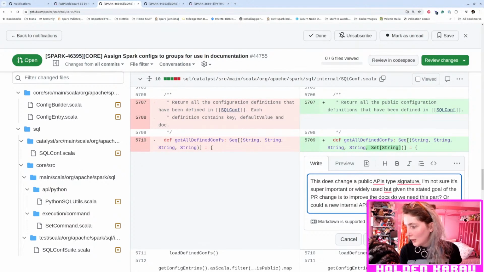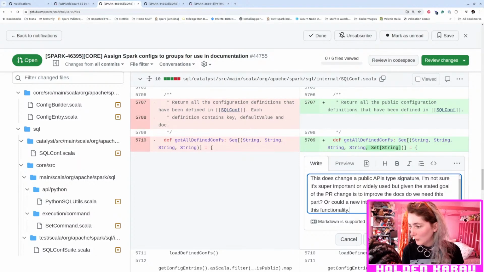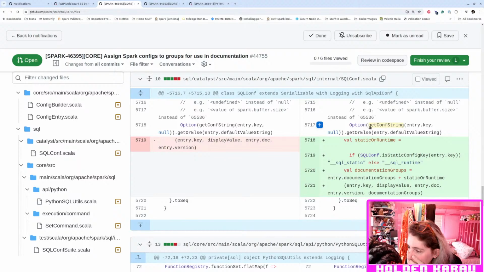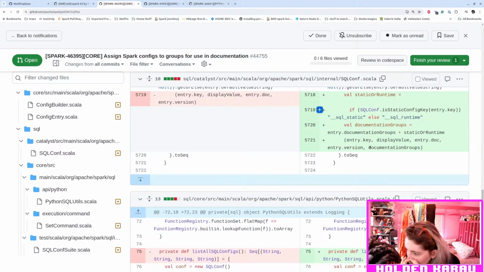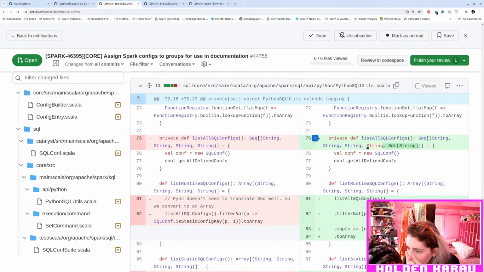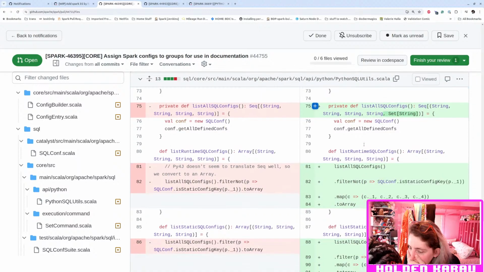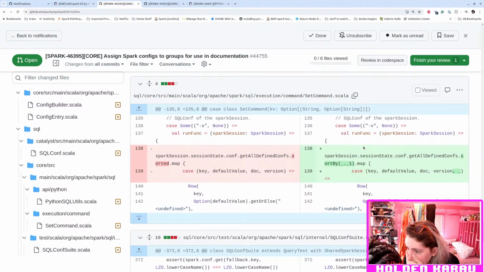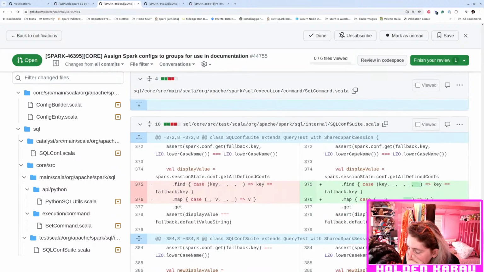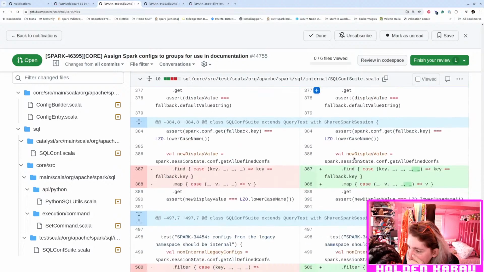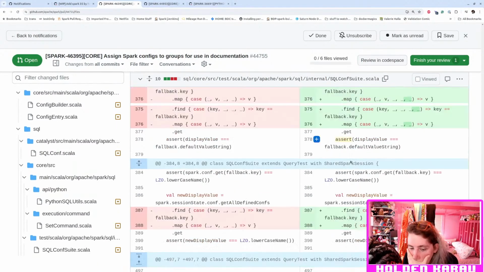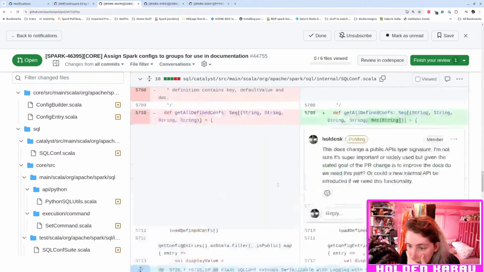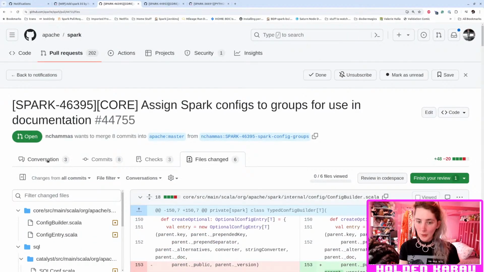Cool. We need functionality. Cool. Like it. Okay. Let's go.